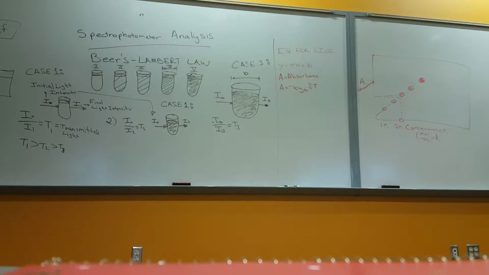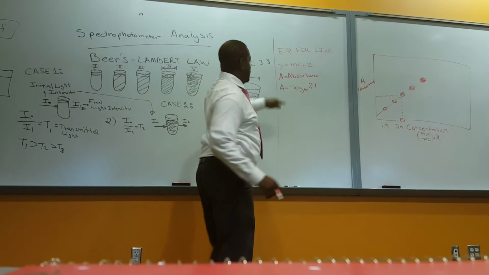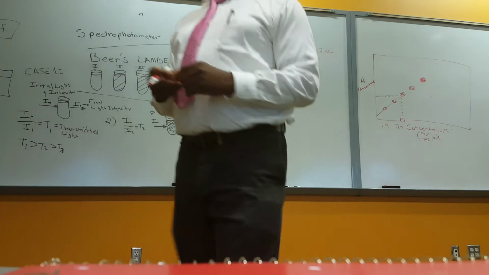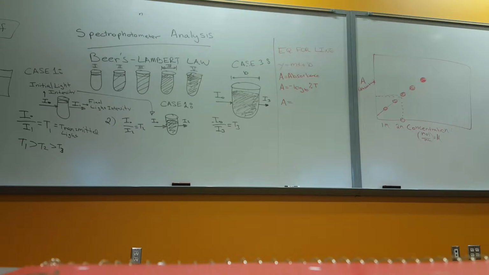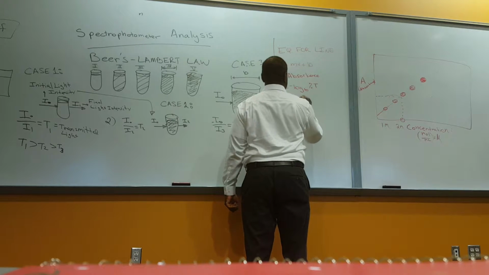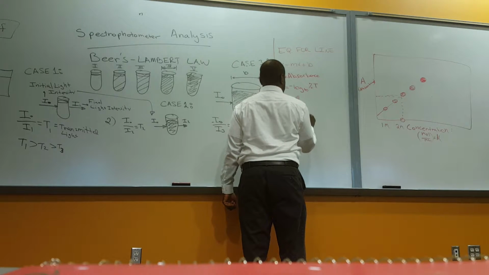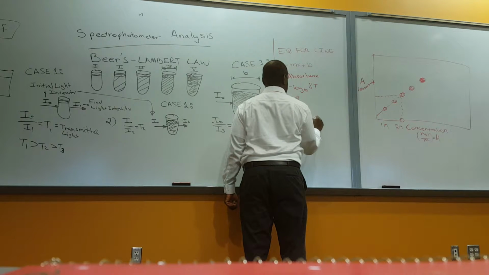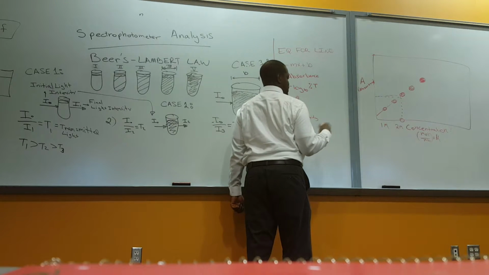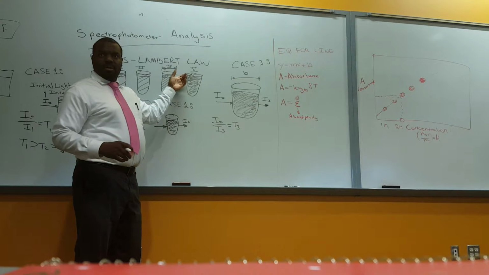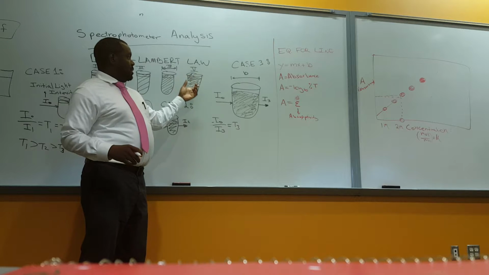Now you develop the plot and the standard, and now you can write your equation. The equation is going to be Y, or A, which is your absorbance. Absorbance equals the slope, which is the proportionality constant. That's my Beer's law constant. They call it epsilon. So A equals epsilon, which is my absorptivity constant. I'll write it down here: absorptivity constant, or sensitivity. So epsilon times what? Well, the light has to travel a certain distance. That would be b, my path length.